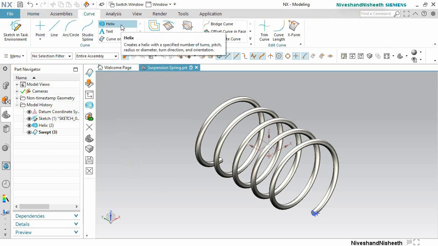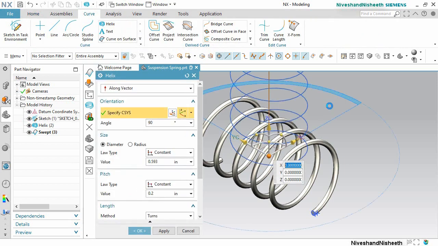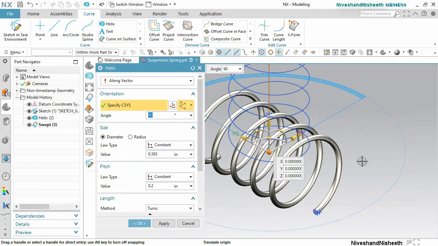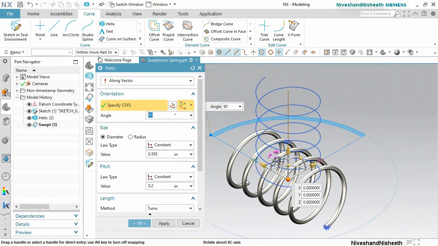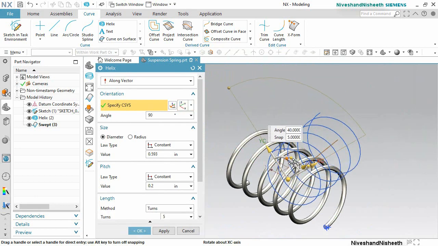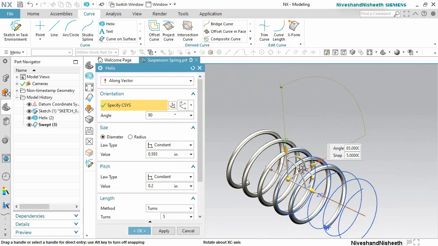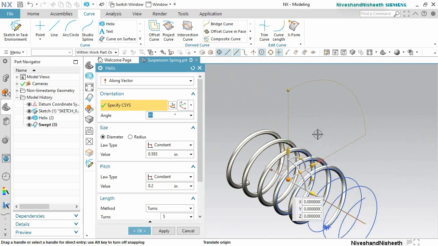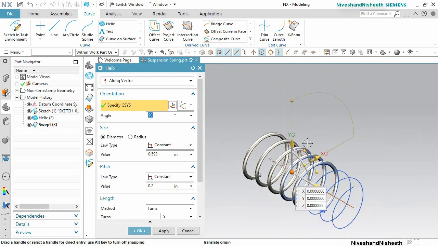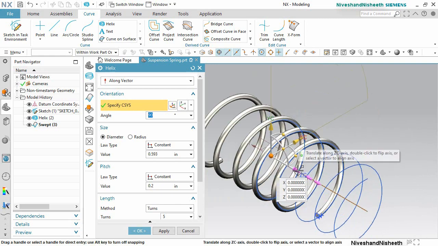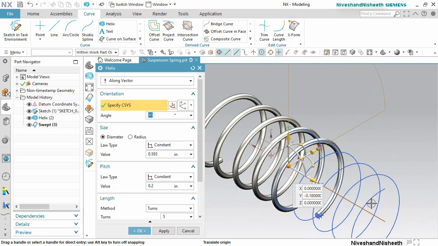Now we will activate the helix tool once again. Rotate the helix in this position, and drag the helix in this direction. Set the y coordinate value minus 0.4785 inches.